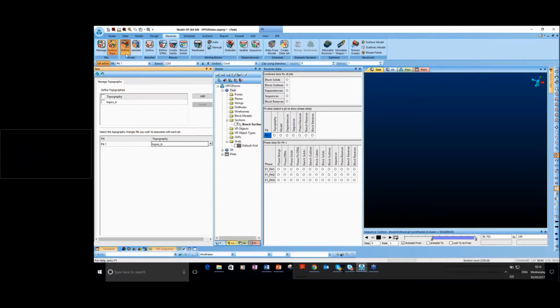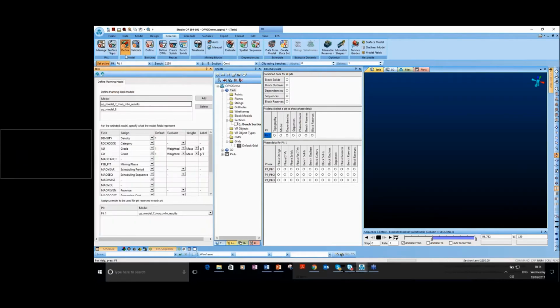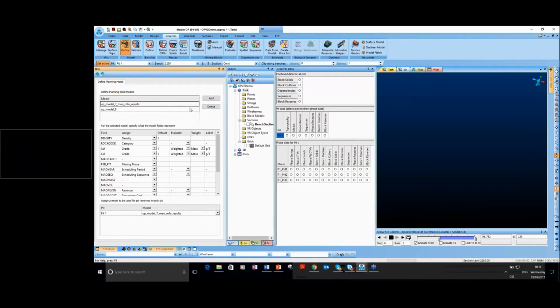The next step is to define the model. In this version of the software, you have full flexibility to always switch from one model to the other. This model is used for reserve calculation of mining blocks.